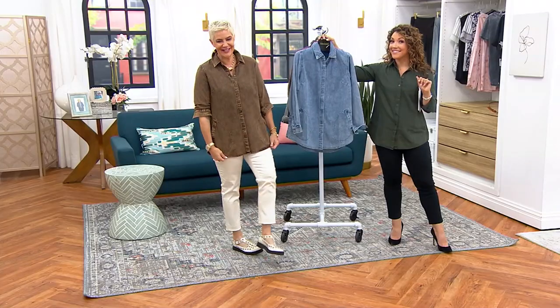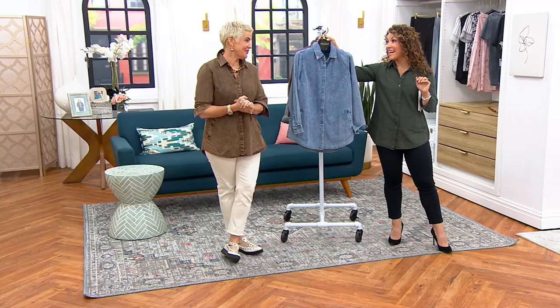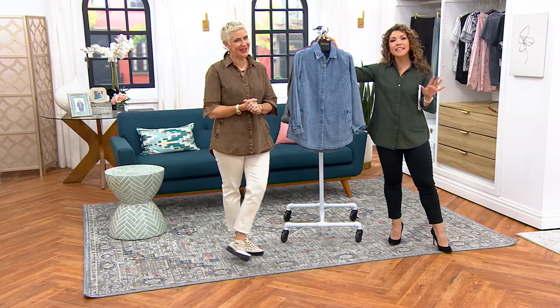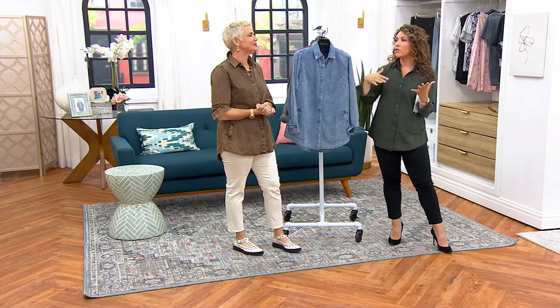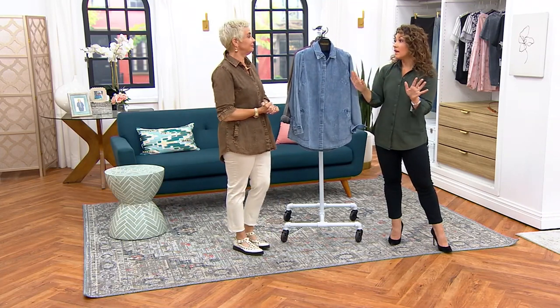I love it buttoned, but also open like a great shirt jacket as we head into cooler temperatures — for under $45. I'd love for you to see some pictures of Joan, and I caught one of Melissa this morning on social media — she looks phenomenal. It just shows you some of the effortless ways to style the top, but if you also want it to be more elevated, it can go there too.